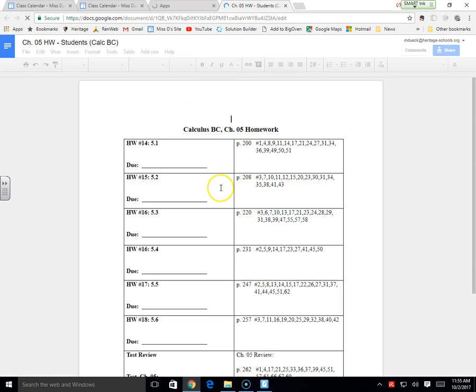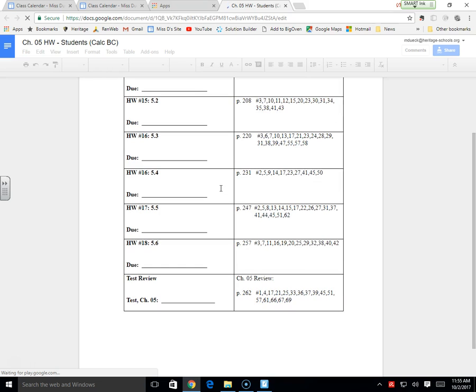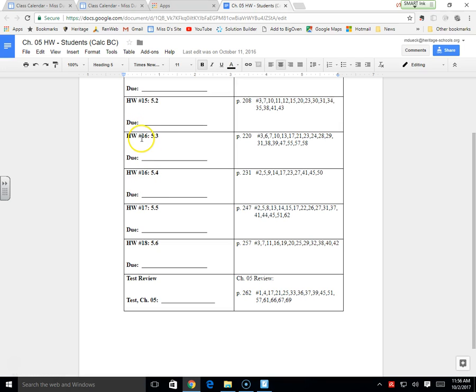We did the right problem. Yeah, you guys did the right problems. Here's the dilemma. Do you guys see how there's homework 16 and homework 16? I just copied the second. That's the typo. I apologize. We're in 5.4. So Katrina knew she was doing homework 16 and she accidentally started writing those numbers instead of the others. So this is actually homework number... I'm so proud, Katrina. Thank you.